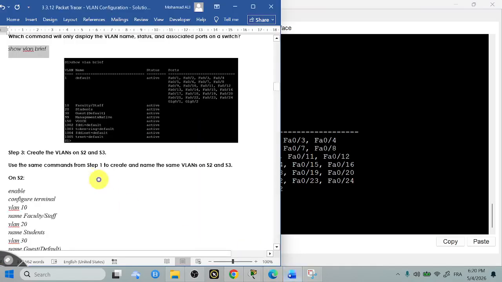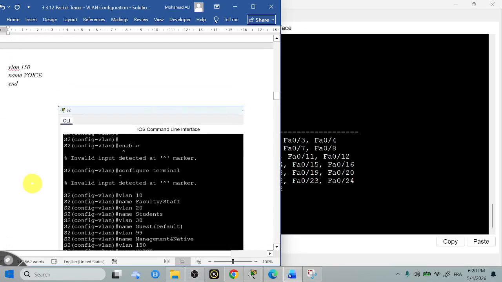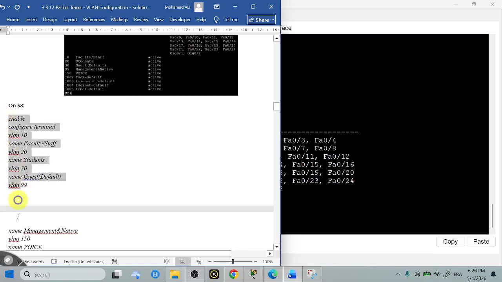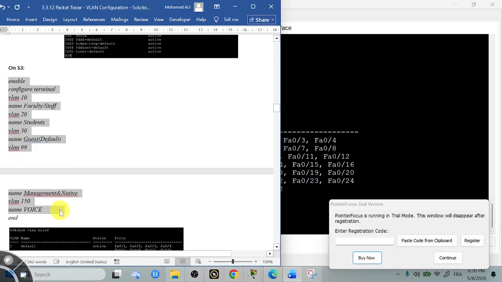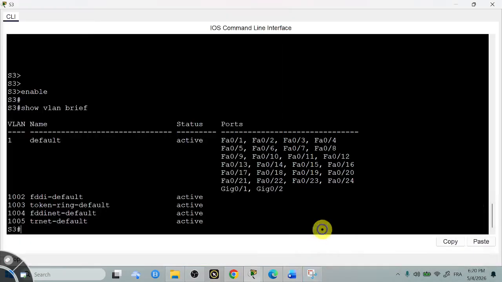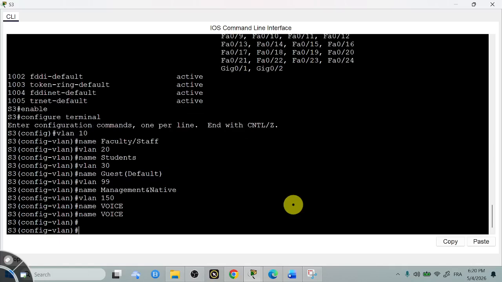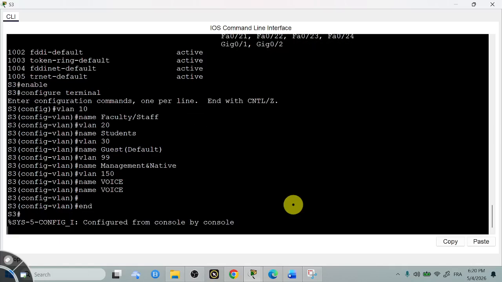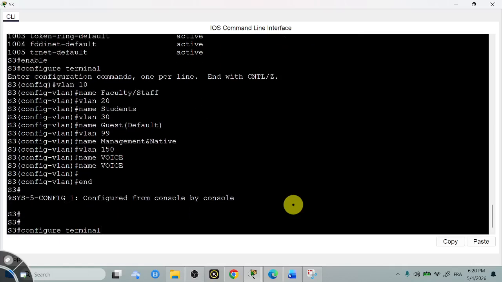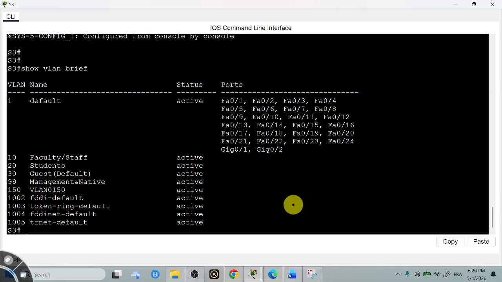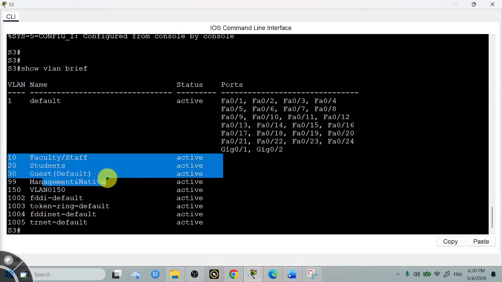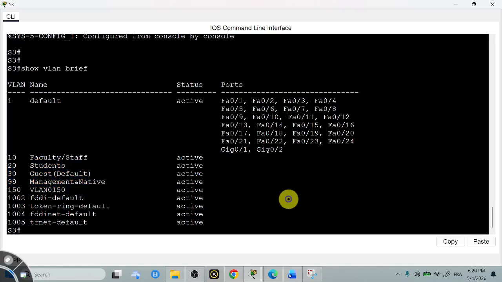So if we create them now on switch 3, we go here and paste, enter, then end, then we execute this one. You will see that these VLANs have been created. But as you see, they are not yet assigned to port numbers. Okay. So now what should we do?